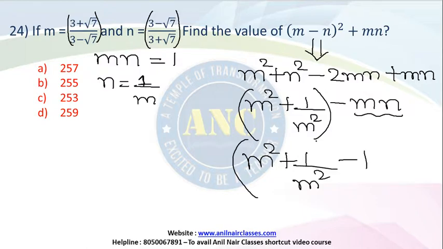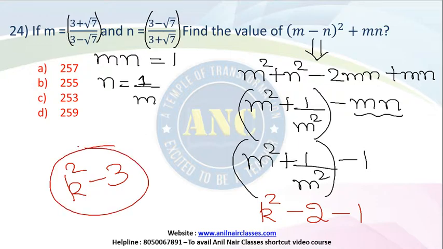But we don't want to simplify the entire thing like the way we solved in method 1 in the previous two questions. I'm sure that you understood method 1 by now. So we know a beautiful property, m square plus 1 by m square will be of the form k square minus 2 followed by minus 1. So the answer should be of the form k square minus 3. Within seconds you should solve all these questions. K square minus 3, only one option, 253, which is 256 minus 3. The other options are definitely not satisfying, therefore they are incorrect.